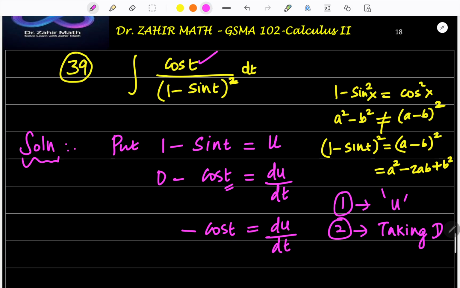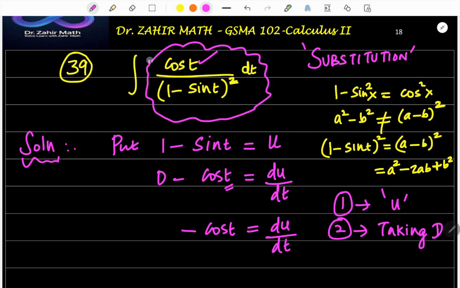What did I say about the substitution method? Substitution method means today I am absent or on leave, so another teacher will completely take over that particular period. That is called substitution, I told you. So it means you are going to convert everything in terms of u. Keep that in your mind.